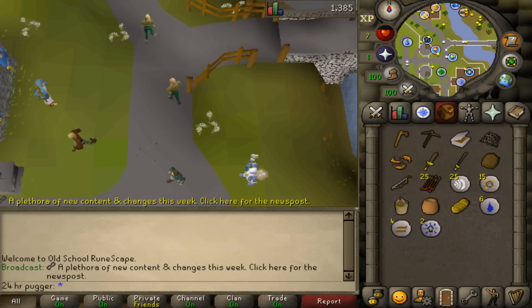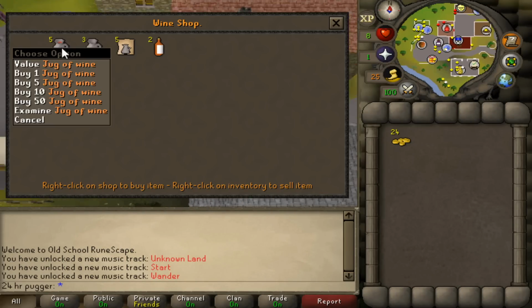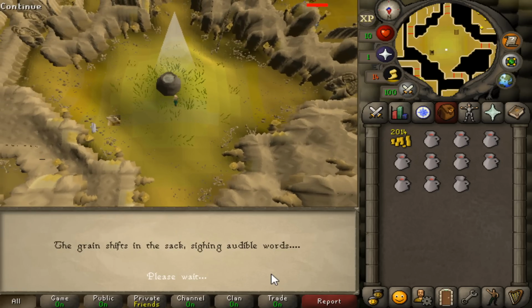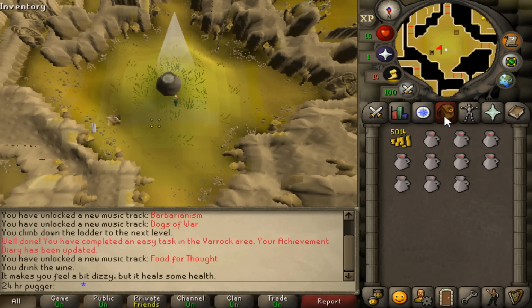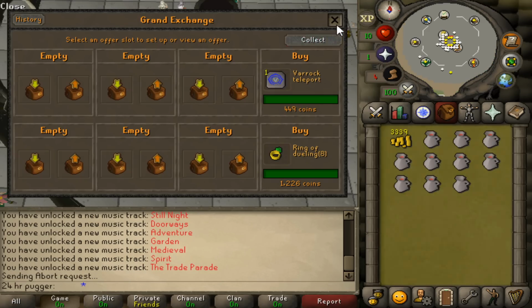We start on a member's account, and the first step is to get some starting GP from the Stronghold of Security. I ran through Draenor and picked up some wines in case I needed food. I only got 5k. I don't need the other 5k, and it would take too long to get. Then we run over to the GE, get a Ring of Dueling and Varrock teleport, and head to Al-Kharid.